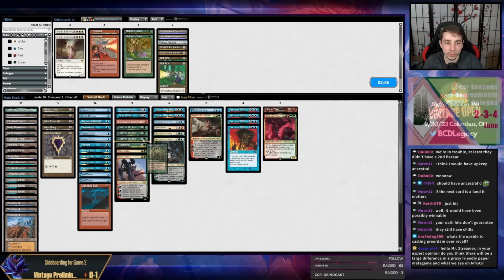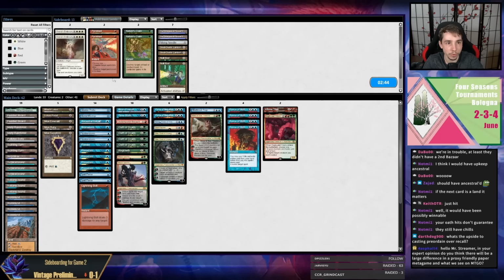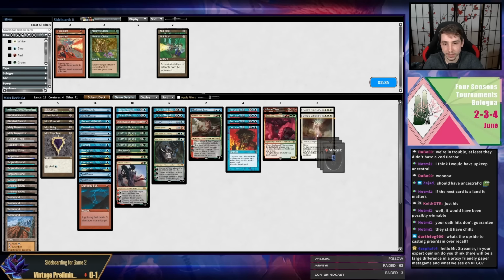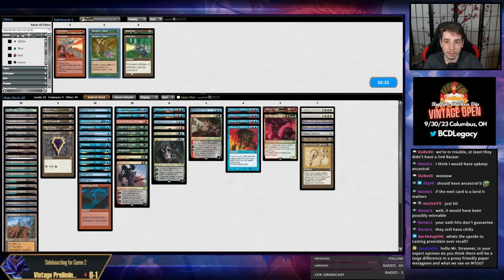There really shouldn't be any difference between a proxy-friendly and an MTGO format, so no. No, I mean, I don't think I had a compelling reason to play Preordain over Ancestral. Like the reason I did it was because of overdrawing, but that's not actually compelling, so it's my own fault.